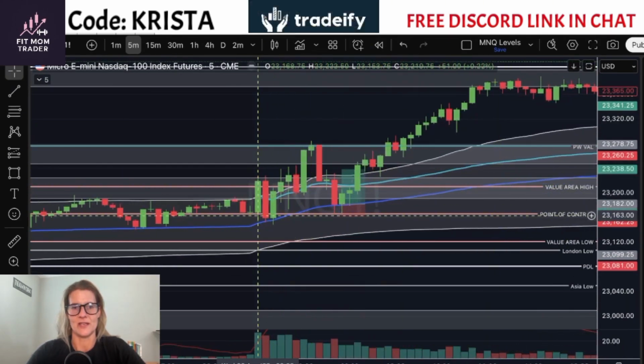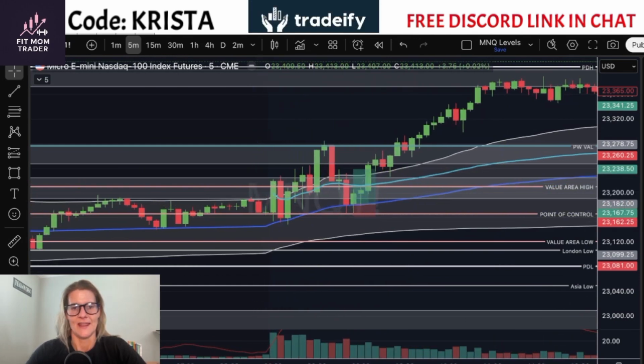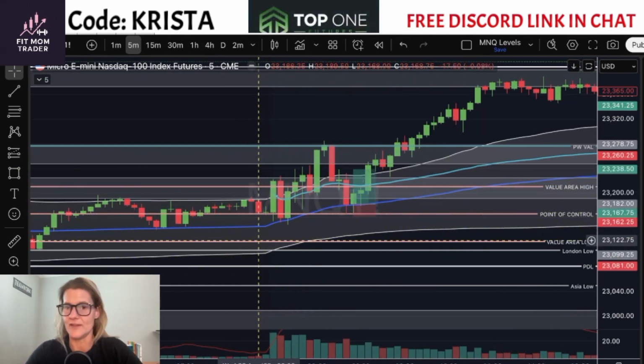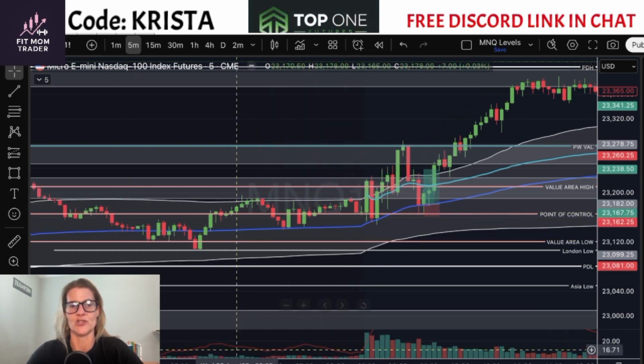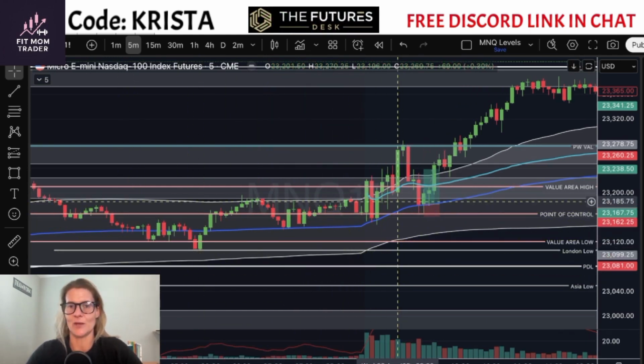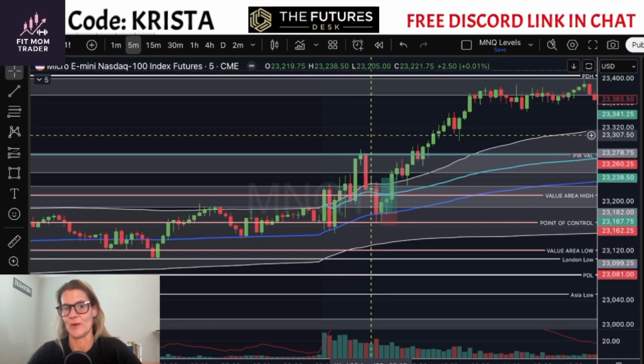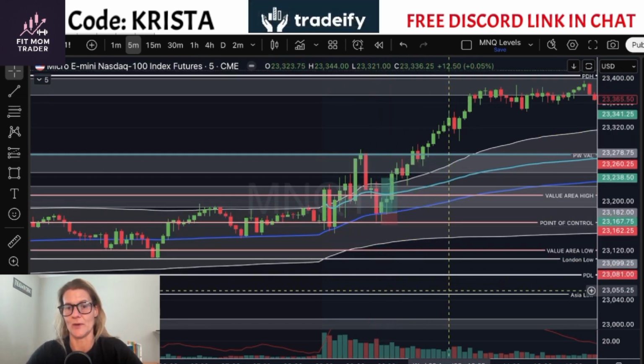If you ignore the rest of the day's price action, this is where the trade happened. This right about here was 8:30. At this time, we were above point of control. We were above yesterday's value area low. We were trending up. The last couple days, we had hit a significant level and we bounced. We were also holding above VWAP.